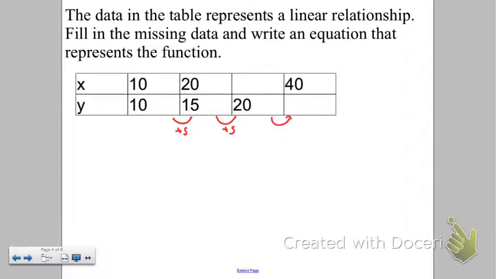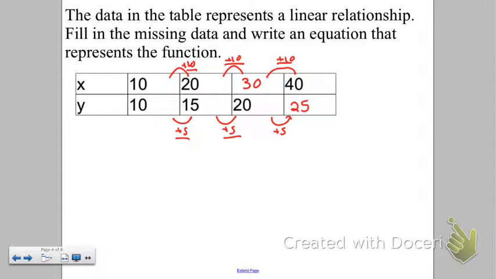So I'm going to determine what this is. Here I have plus 10. I'm going to determine what this is. Since I have 10 and 5, this is going to have to be the same. If this is 5, this is going to be 10. So this would be 30. So this is plus 10. And again, since I have 10 and 10, this will have to be 5. So my y value here would be 25.